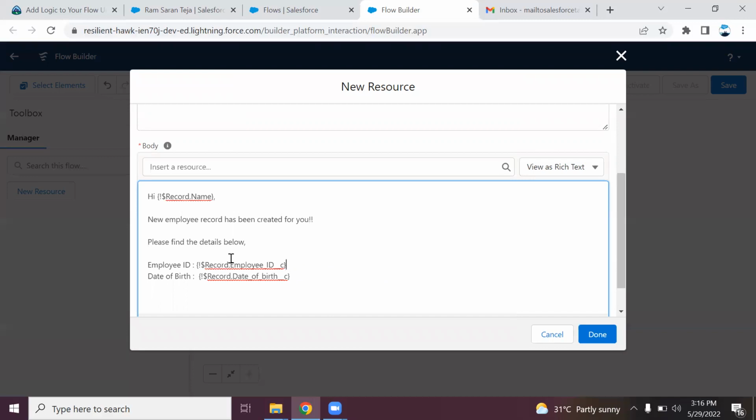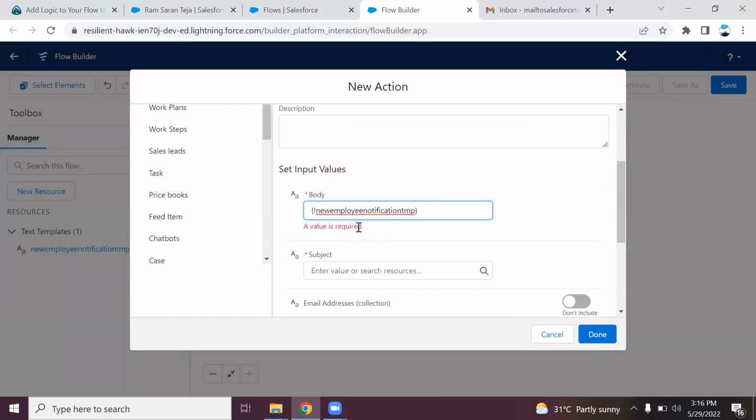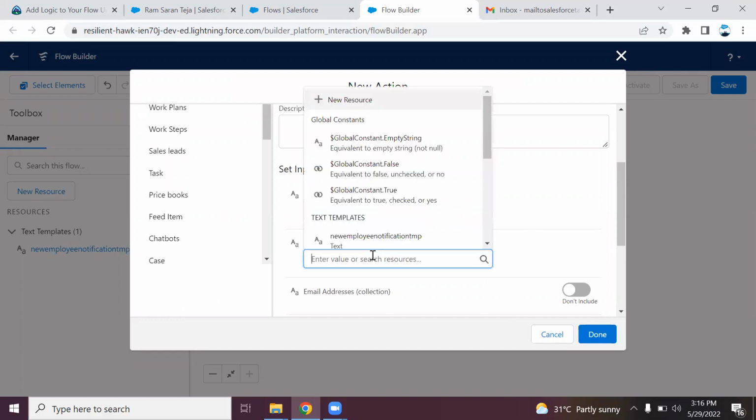These are the two values I want to send in my email notification. Click done. So we have created a body.